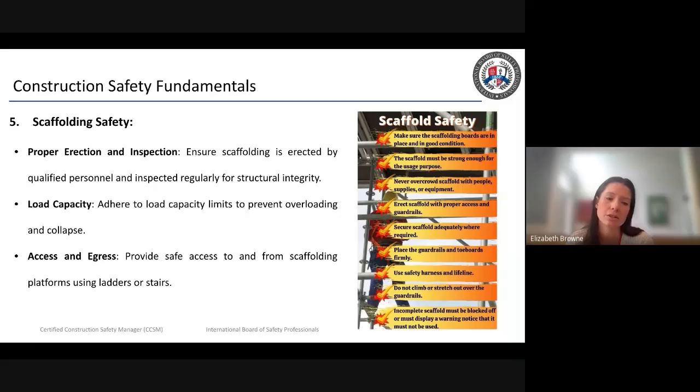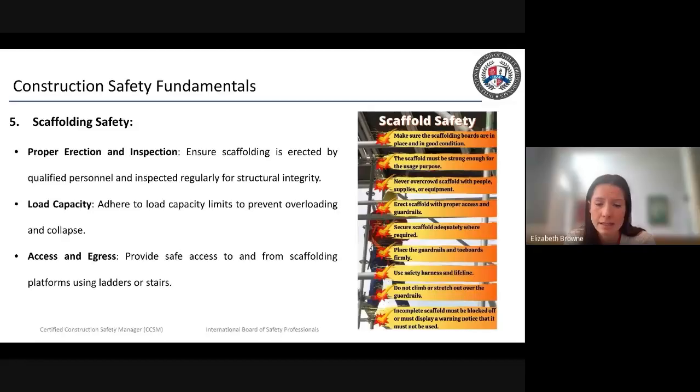We must adhere to the load capacity limits for the scaffolding. We never want to overload the scaffolding because that could lead to a collapse. So we want to consider the weight of each worker as well as the equipment and tools they may be using on the scaffolding flooring.